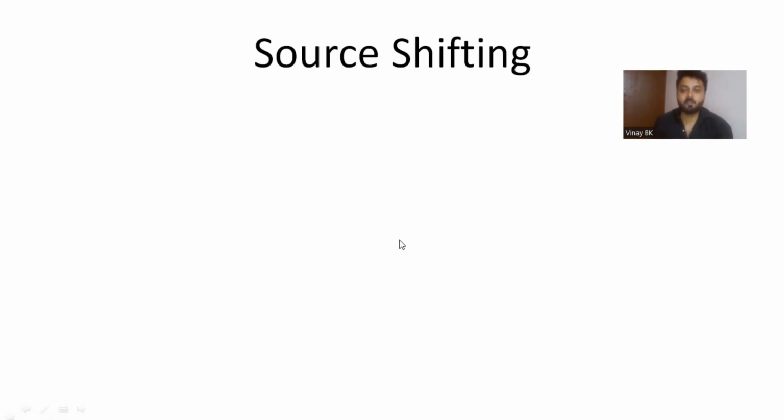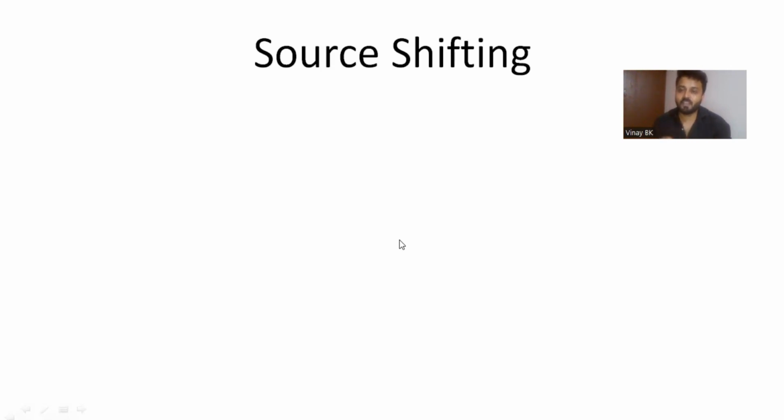So in this video, I am going to tell you a simple way of understanding source shifting that comes in the subject called network analysis or electric circuit analysis. In source shifting, you are shifting a source from one point to another point if you are not able to do a source transformation, or for any of the numericals if it is very difficult to solve, you can do a shifting, then you can solve.